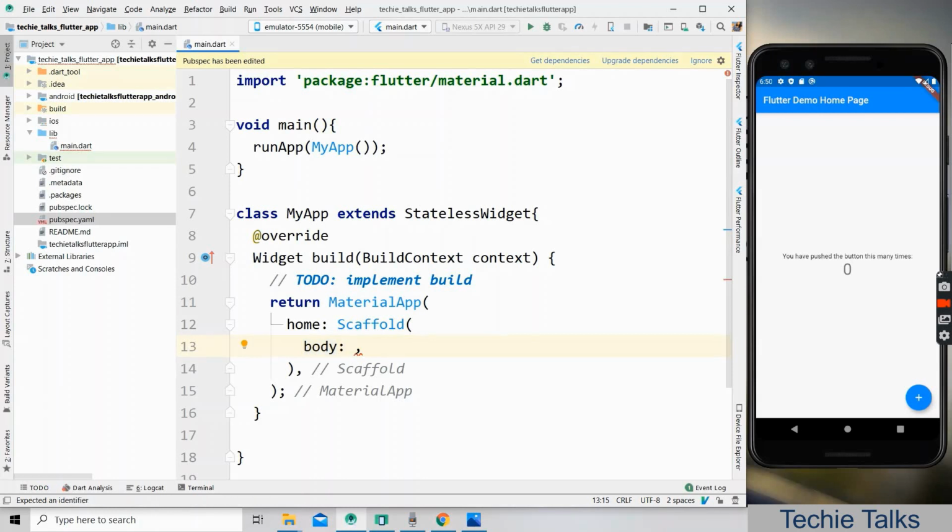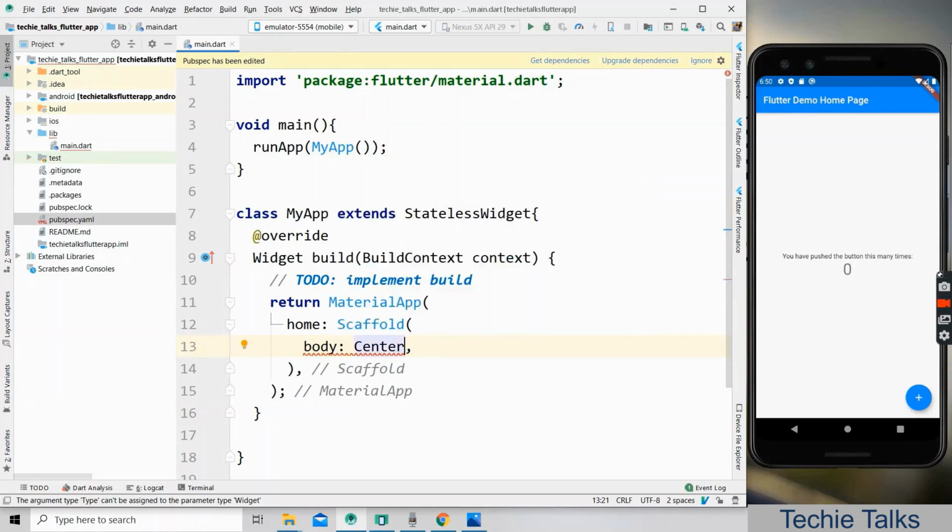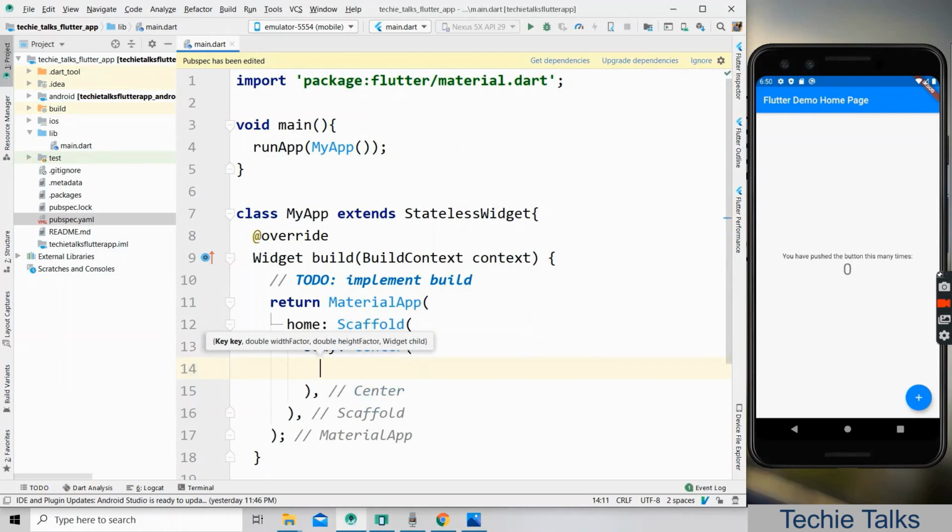Now I actually want to show some text in the center of the screen. What I can do is I can use the Center widget. The Center widget allows you to show something at the center. So I need to pass here what I want to show in the center, and there's a property named child.